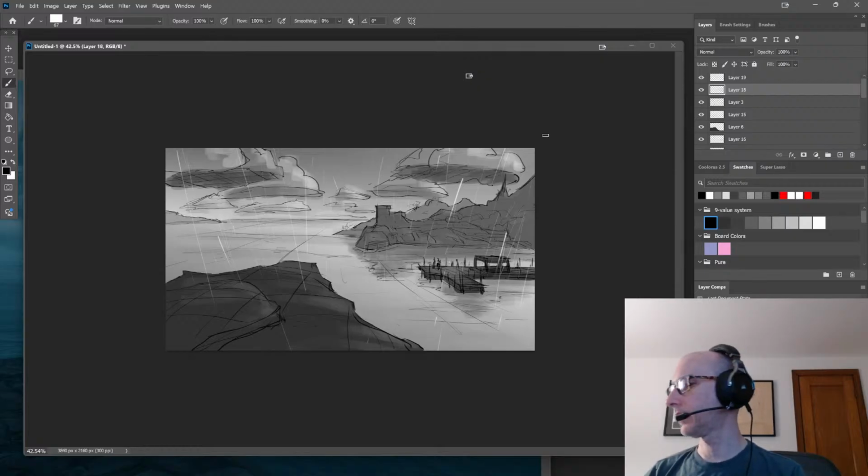And then maybe we could add figures in the foreground. That could be fun. Just somebody standing there on the edge of the thing getting rained on.